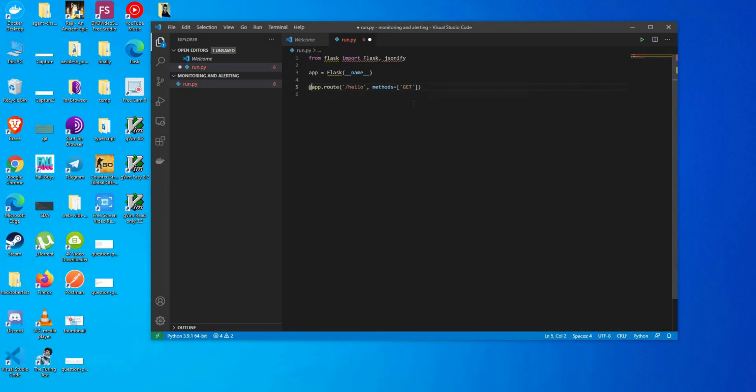At the rate app.route. We'll define a function that will work for this. So let's say hello world.